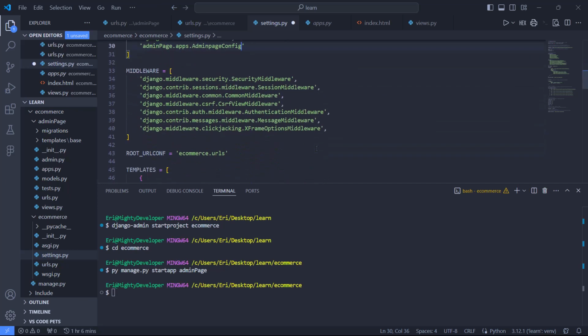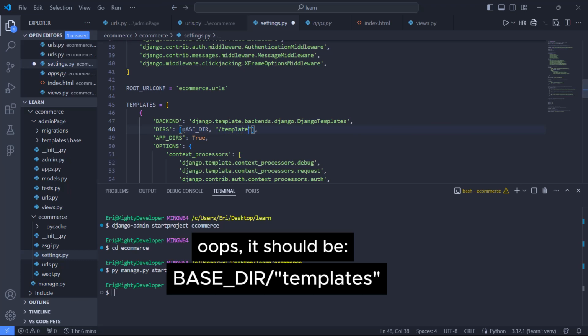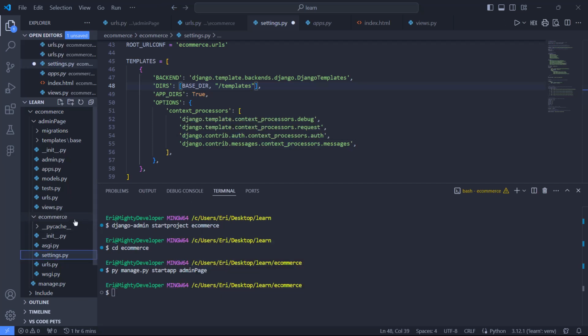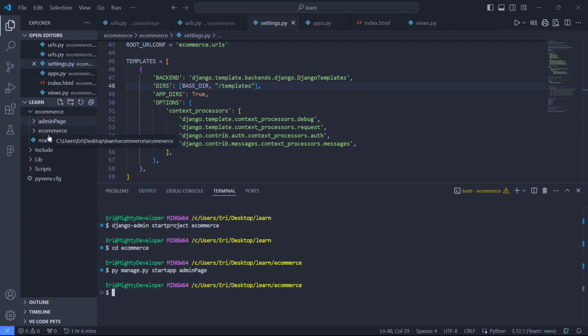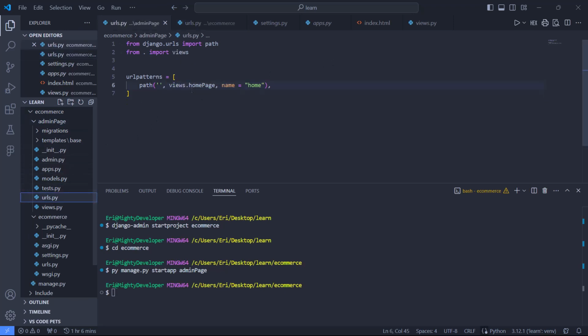All right. So also, we're going to let Django know that we have a templates folder by saying base directory, then comma. We're going to have template slash templates. All right. Now, we are going to also talk about how to let Django know our CSS and our static file. But before then, let's run our server and see if everything's in place. But before then, let's check. I have the URL path here already registered. Under the admin page, I have the URLs path here that navigates to the home page views.